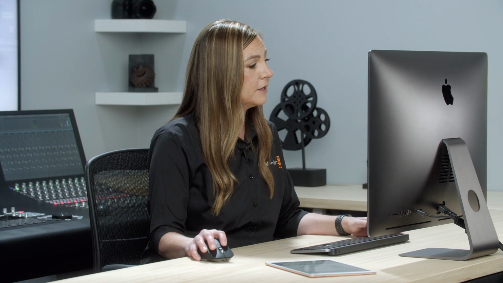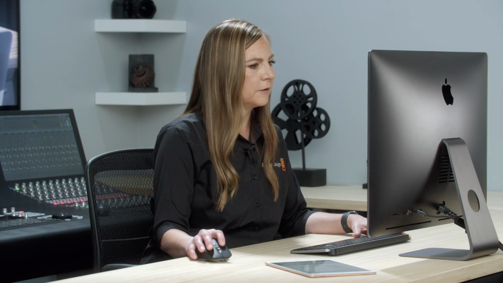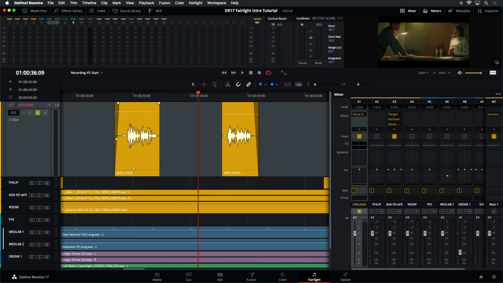So now that I have an idea where her sound is, I can close this up. I don't even need to keep that plugin if I don't want to. I'm going to hide my effects library. It's sitting here not doing anything, not causing any issues. I could always turn it off if I wanted to, or delete that plugin. But for now, I'll just leave it there. It's not bothering anything. And I'm going to come back to that clip that we were just working with.